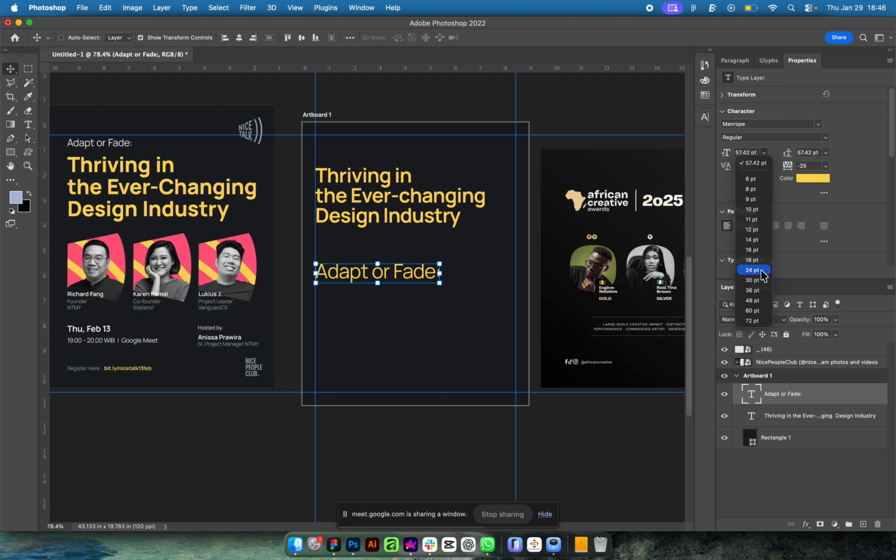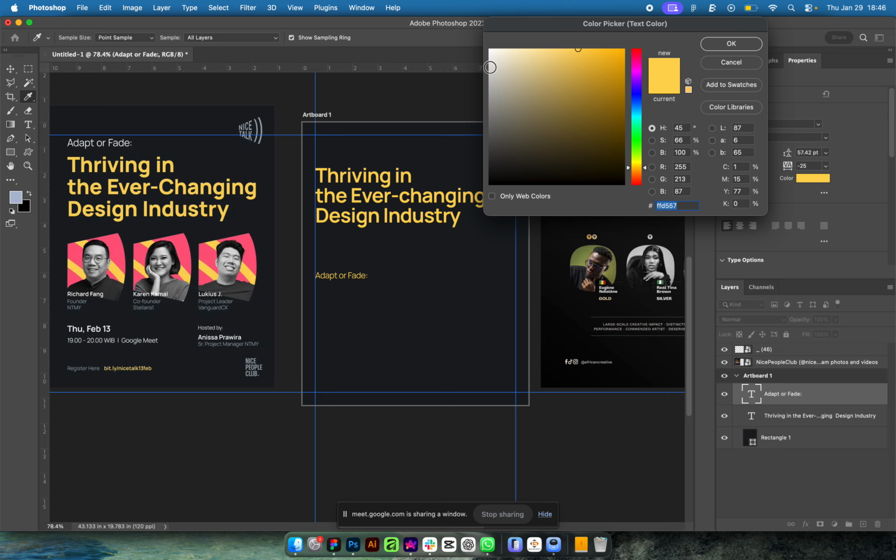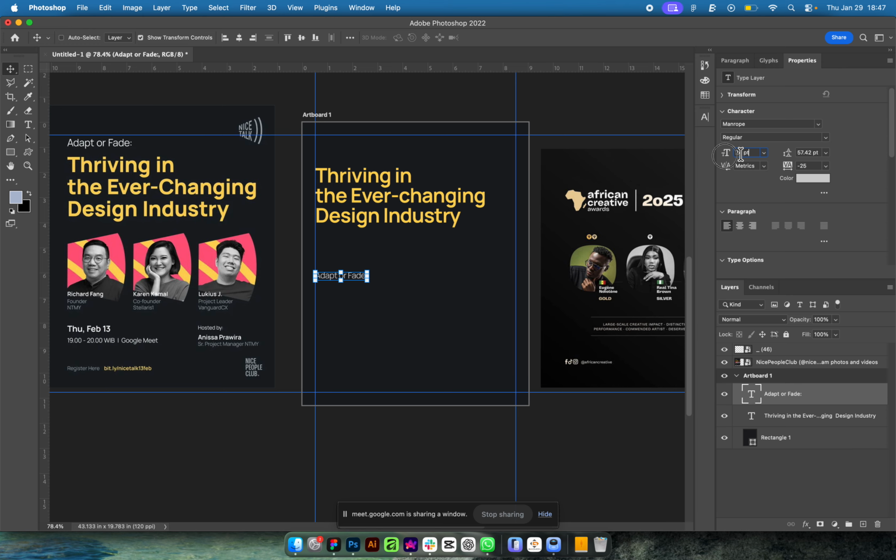This is 57 now. I'm just eyeballing it and saying 16 might work. Now 16 is too small. You get, let's say 24. 24 can work. Then we'll change the color as well to a gray color somewhere here, because I feel like that's in line with what we did there. Or we can change it to 30 as well, because I don't think 15 is enough. Take it up.